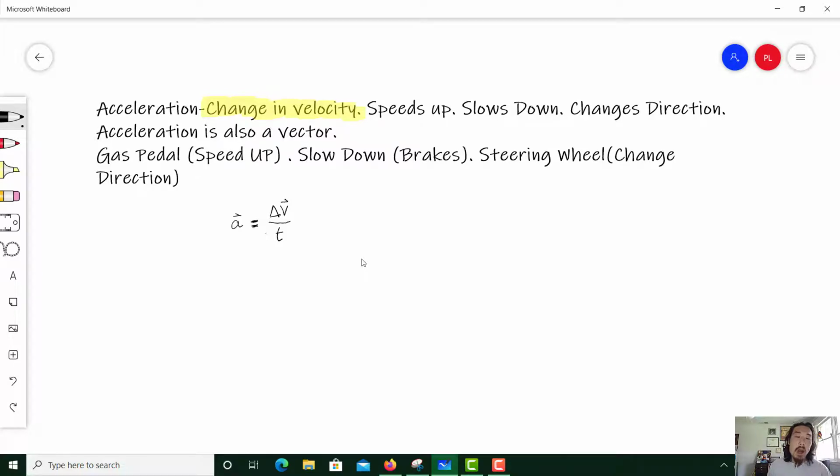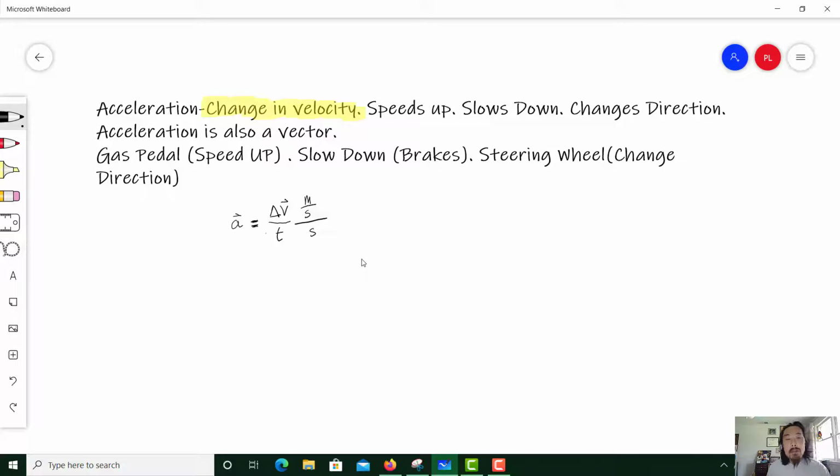You can see from this equation how we can come up with the units. I want to show you the two different ways that we can represent the units, and I'm going to go into both ways. So the unit for velocity is meters per second over the unit for time, which is seconds. Now, sometimes you might hear me say meters per second per second, and I think this is a very important way of looking at it because it shows us that we are seeing how the velocity is changing over time.